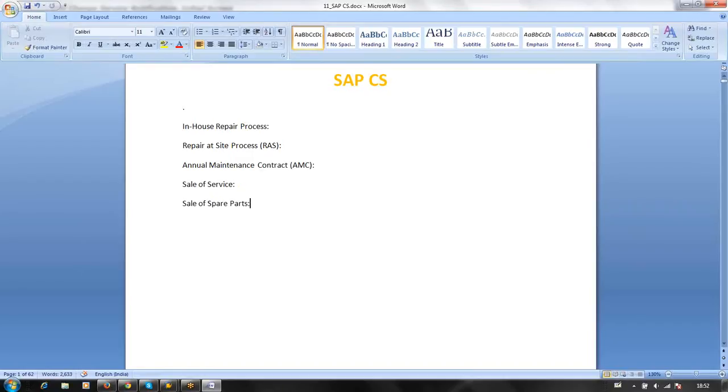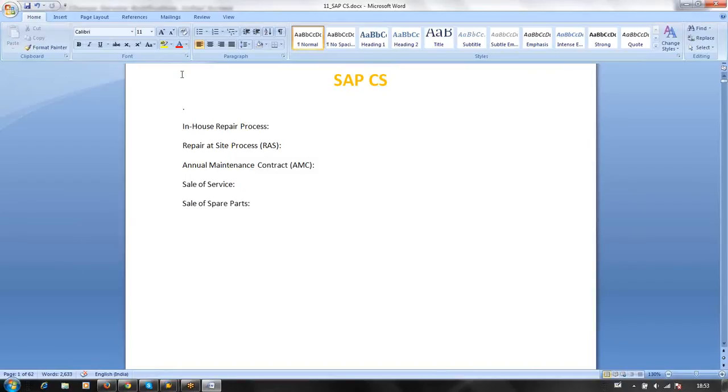Through the complaint document, in CS we have a transaction called a service notification. Through this document, you create a sales order. So from a service notification, that is from a complaint document or an inquiry document, you are creating a sales order. From the sales order, you do the delivery and invoice. So in customer service, in some cases you do it from the sales order, in some cases from the service notification, in some cases from the service order, you create a repair order. Like that, there are so many processes we have in CS.